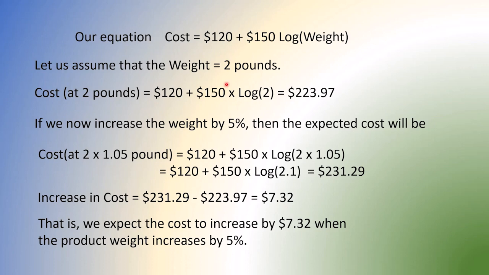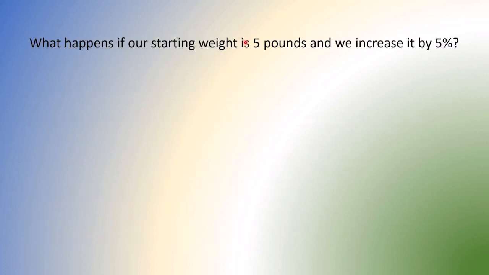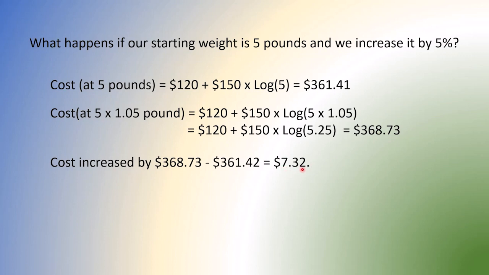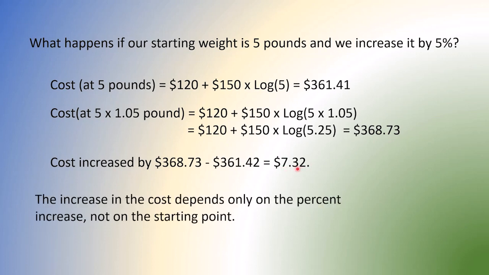Now we started at 2 pounds. What if suppose we start at 5 pounds? Like here. At 5 pounds. So at 5 pounds the cost is this much. Increase by 5%. Then our cost is this much. Take the difference and what we get? 7.32. So which means really that the increase in the cost doesn't matter our starting point. It can be 2 pounds, 4 pounds, 8 pounds. If we increase by 5% it's always the same. So that will be our transformation of the independent variable.